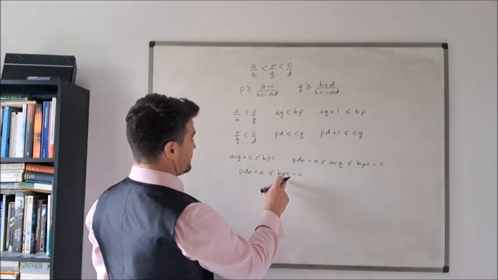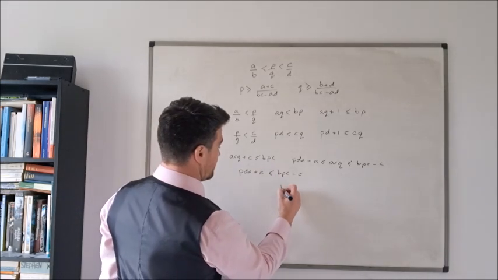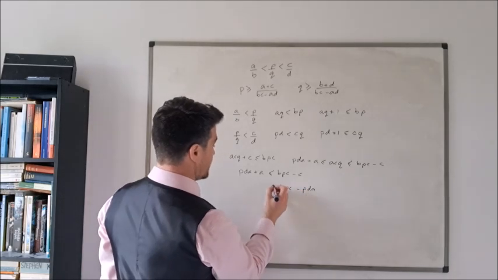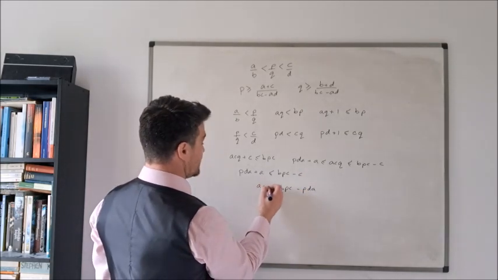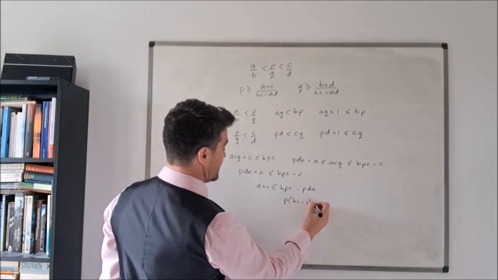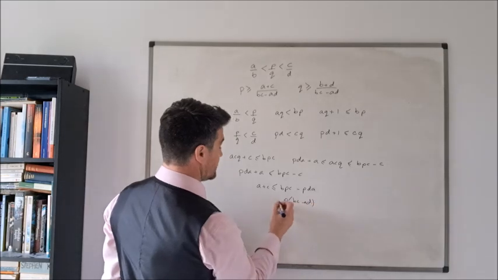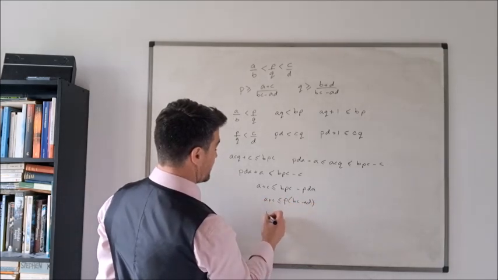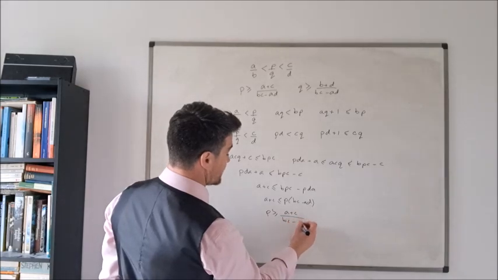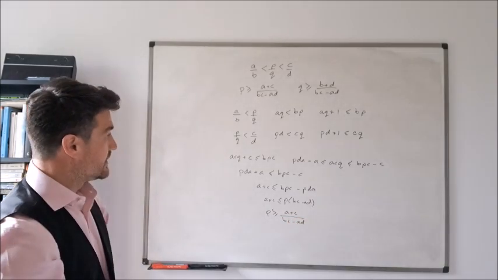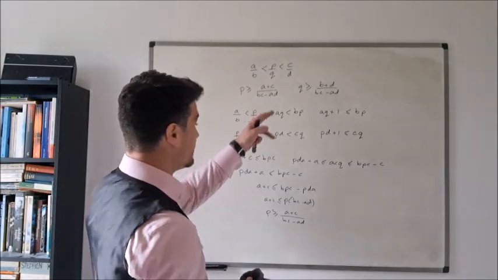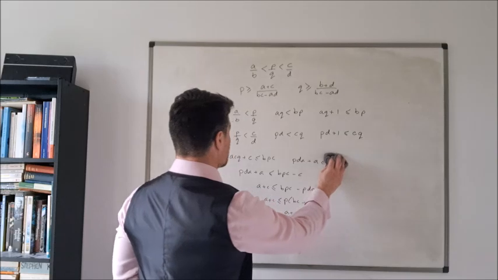So subtract P times DA from each side, add C to each side, take the P out as a common factor, minus DA, or AD, whatever, A plus C, and we get P is greater than or equal to A plus C over BC minus AD. So that's the first inequality done, and it's going to be a very similar thing that we need to do for the Q.